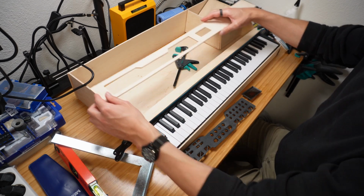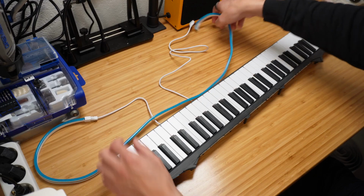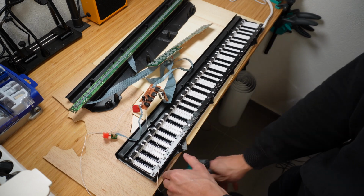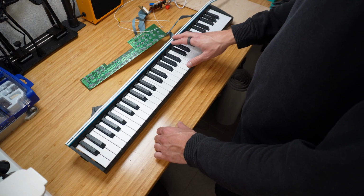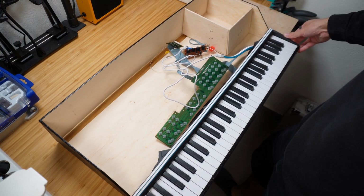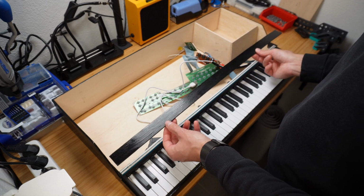Before the final assembly and integration of the electronics, we need to sand all the surfaces and color the frame. In the meantime, we're going to add this LED strip on top of the keyboard. Okay, and with that, the keyboard is ready to be implemented into the new case. And with this piece that I painted beforehand, we're going to finish the keyboard section.